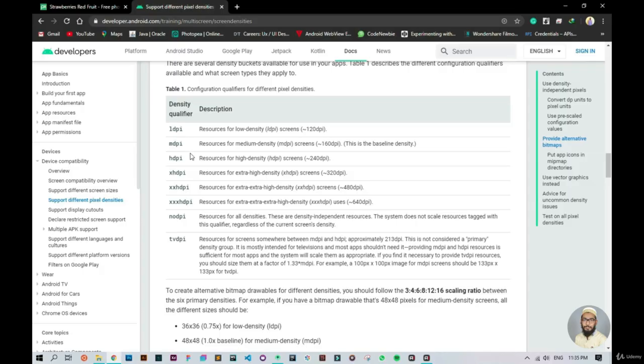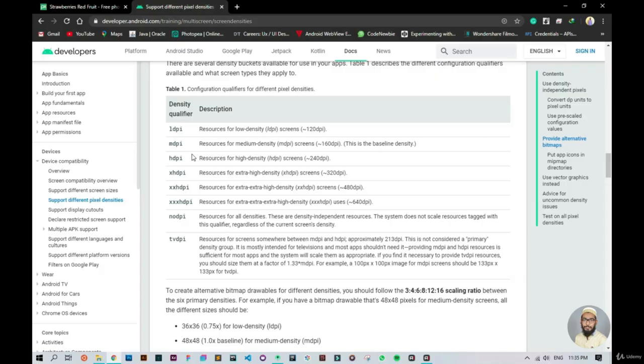The next one is MDPI. MDPI resources are used for medium density screens, whose DPI is equivalent to 160 dpi. The next one is HDPI, which is for high density screens, and the next one is XHDPI, which is for extra high density screens, whose DPI value is equivalent to 320 dpi.